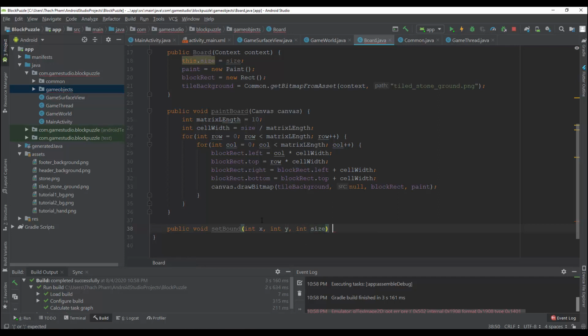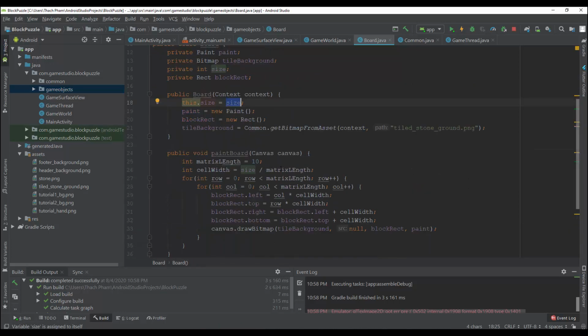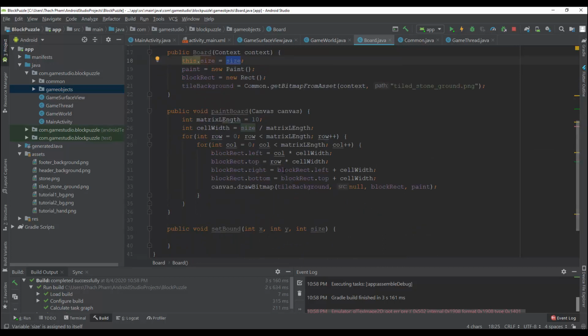Because the board is a square, we just get the side. Because I will change the side here, for another meaning, I need to change this side to another, maybe the width.